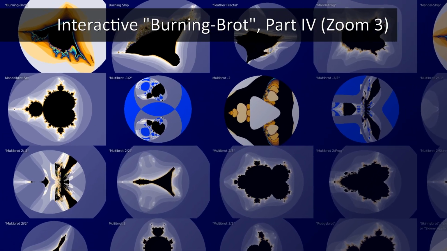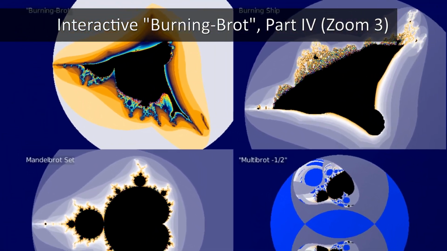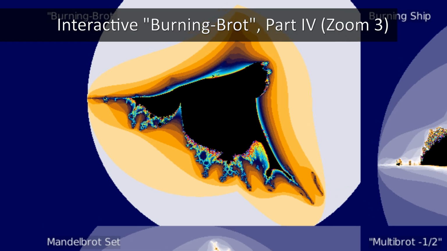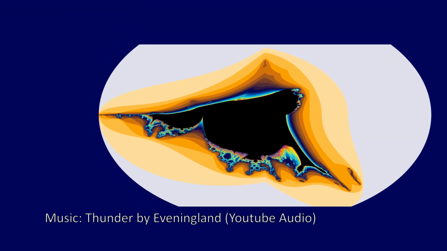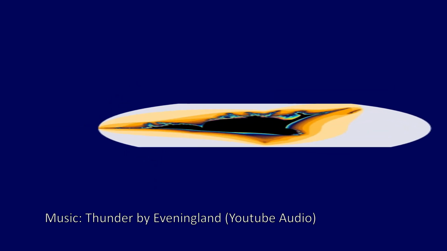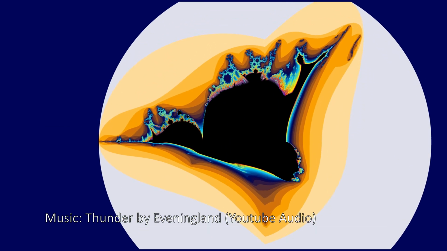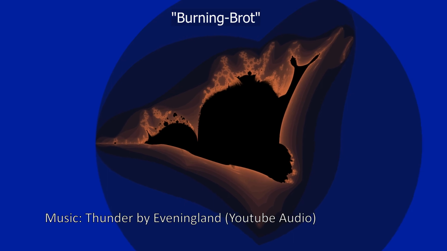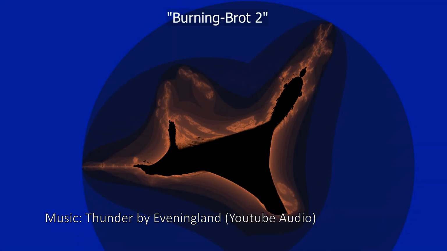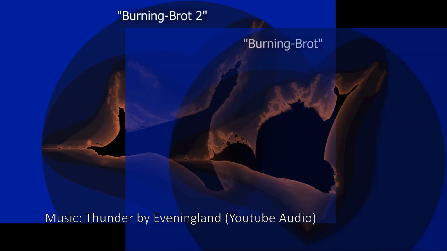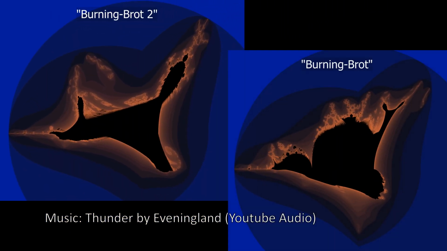Welcome to the fourth part of my interactive Zoom animation, the series where you, the viewer, votes on what comes next. Out of 20 different fractals, you choose this one, which I call Burning Brot, first. I flipped it upside down and presented a second variant, which you didn't choose. My first change in coloring was mostly ignored, so we went back to my classic logarithmic palette. Let's have a look at where we're today.